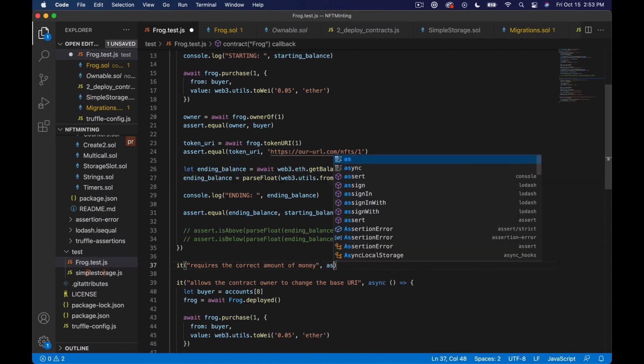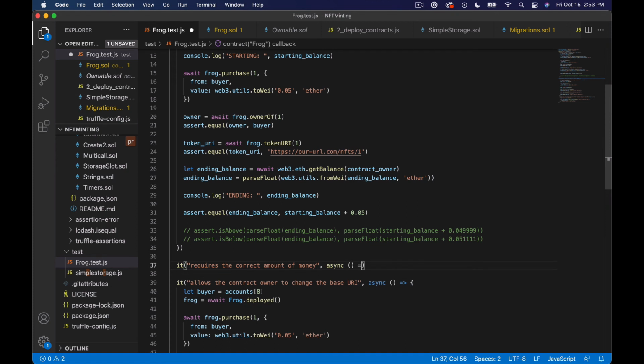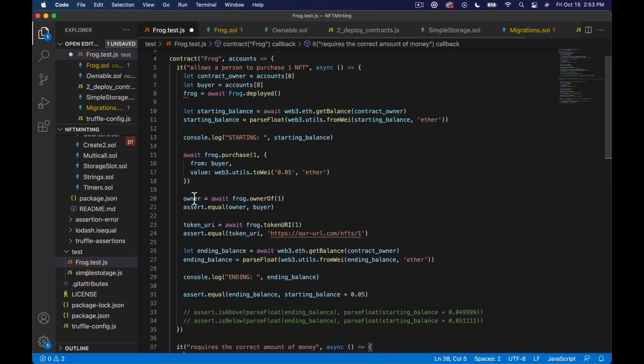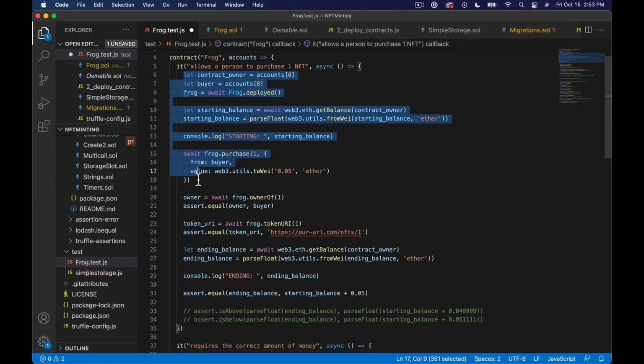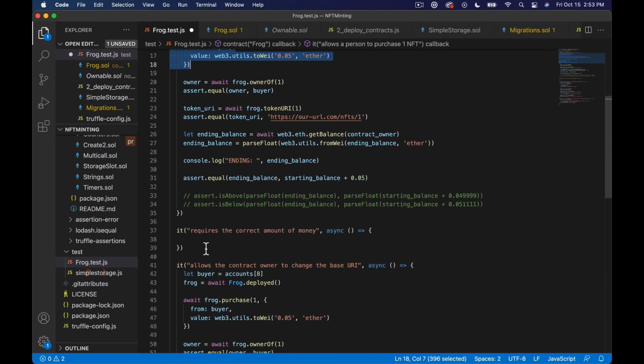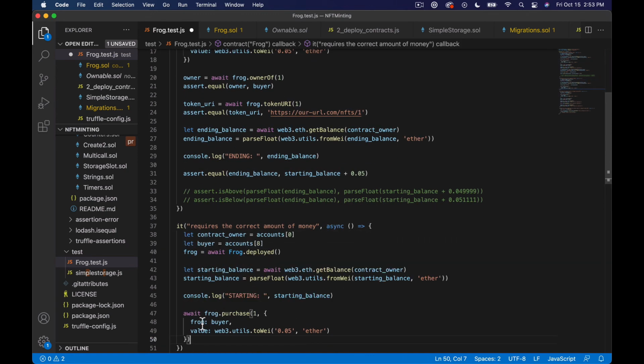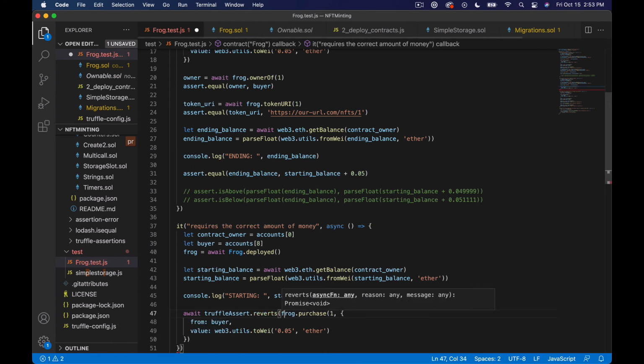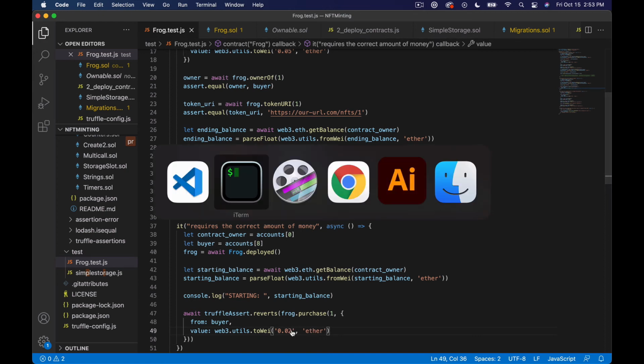And then we'll do async. Now all I'm going to do here is just copy all this top stuff like that. And then right here where we're awaiting this, I'm going to say truffle assert dot reverts. Put that there. Come down here and put another parenthesis. And let's put 0.02.